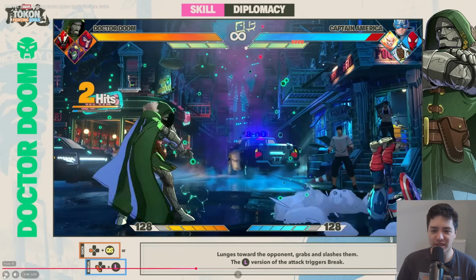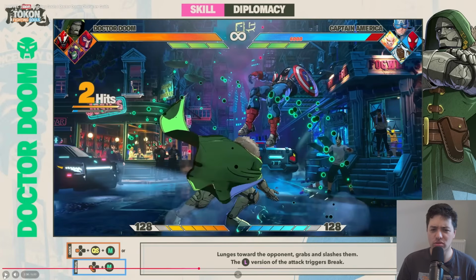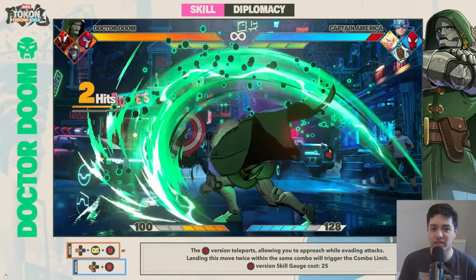So now you do this. And if you do the medium, I think... Oh, no, it's also the light version? No, it's the medium version. So it causes a ground bounce. So that means that the hit grab now is a combo starter. So if you use it in combos, right, you're going to extend them instead of using it as a finisher, because before people were using this as a finisher.